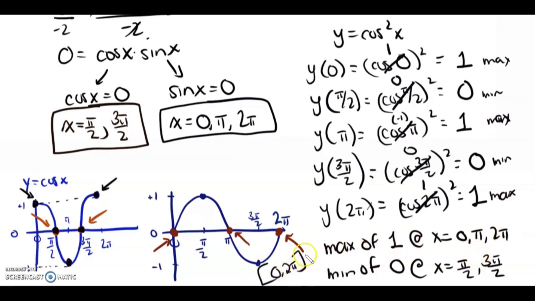Because the domain here is 0 to 2 pi, we can list these and be okay with it. If this oscillated forever, we would put an expression with an n in it to show that at every pi, we're going to have a maximum. So if we continued, it would be 0, pi, 2 pi, 3 pi, 4 pi, 5 pi, and so on, and we would express that a little bit differently. But because this is just 0 to 2 pi, we can just write this statement and we're done.